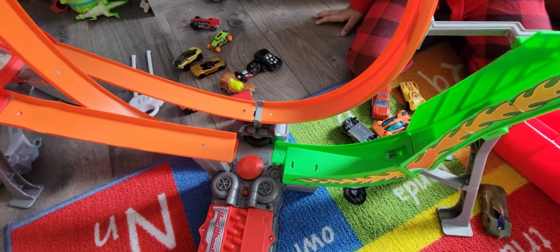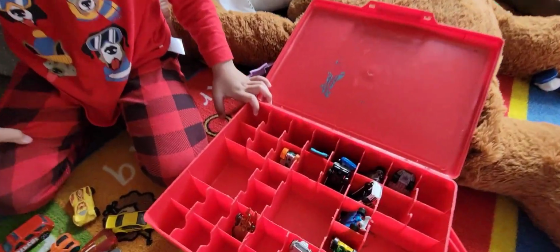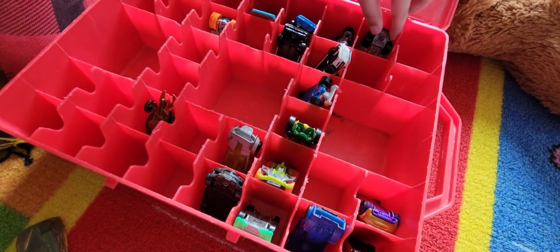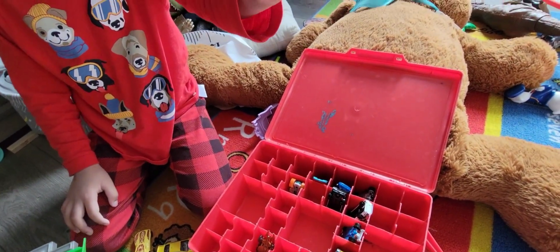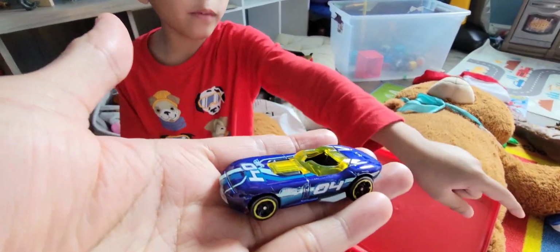Okay, just turn it off first. Then we'll turn it on after. Okay, what's next? Let me see what's next. We still got a few. We still got 12 or 14. Oh, yeah. This one was part of the other one. Oh, sorry. Which one? This one, it was part of the other one. Oh, this one? Yeah, the other one right there.